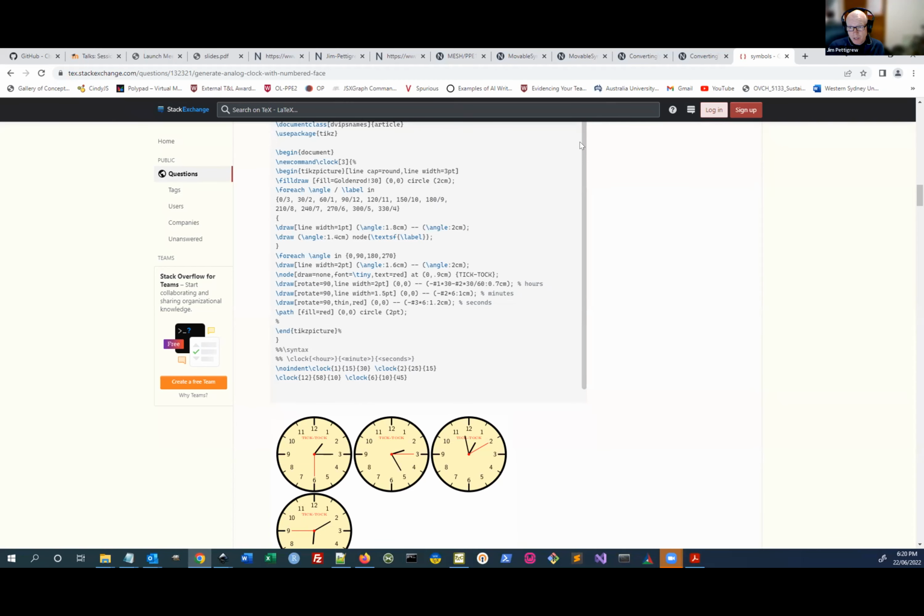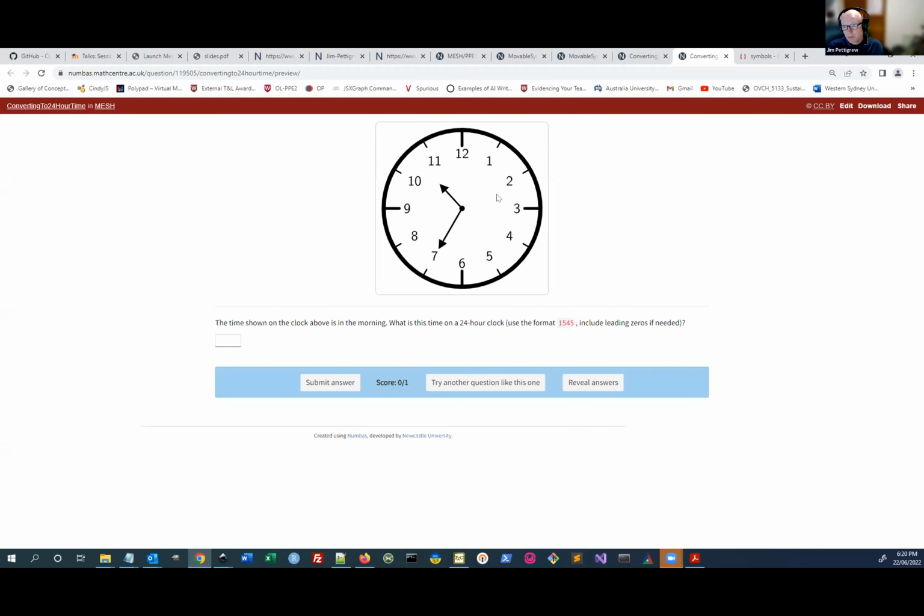So then you have your SVG file, then you can modify the SVG file if you need to. I use a free version of Adobe Illustrator, a vector graphics manipulation application called Inkscape. And then you can save that as a plain SVG file and import that into Numbas, and then embed it within your question as an image.